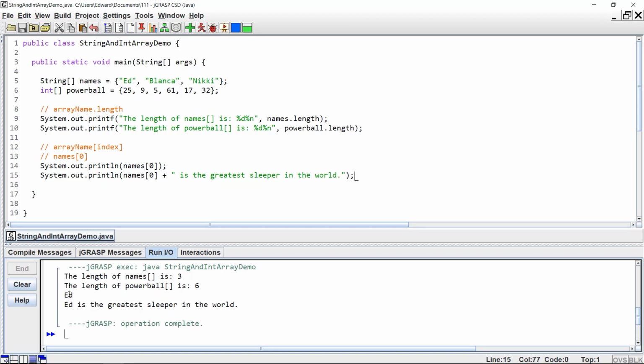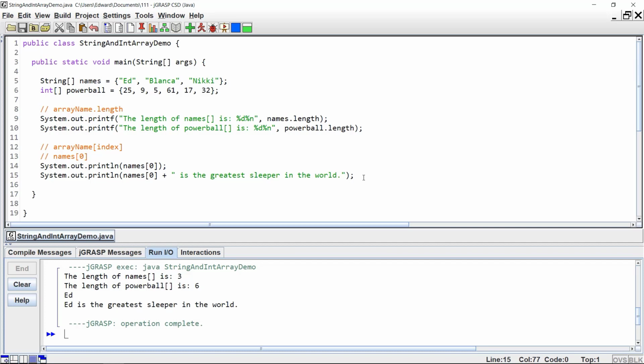So names 0, that represents the value at that index, which is ed. And since it's a string, what can I do with strings? Well, I can print it, I can concatenate it, and I can also use it in a printf, just like any other string. So if I wanted to print out not just my name, but what it looks like when I access that value.